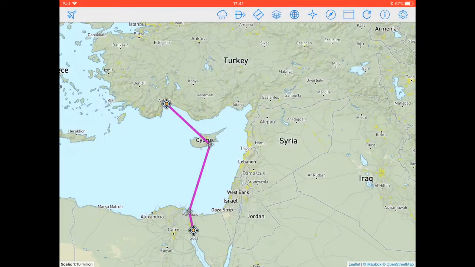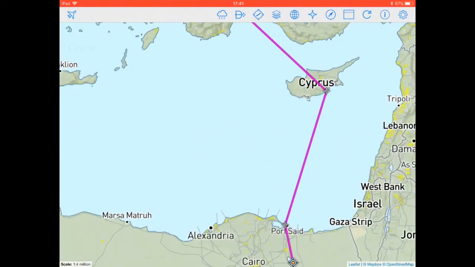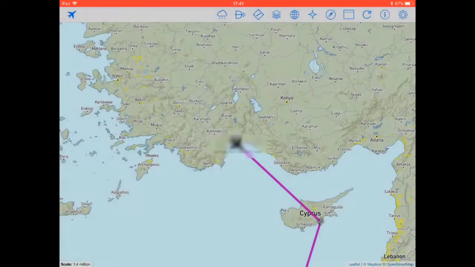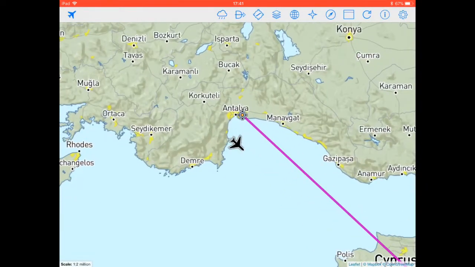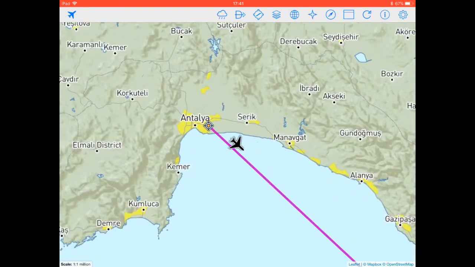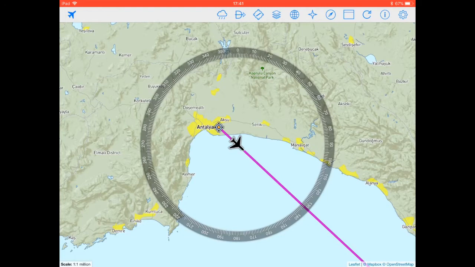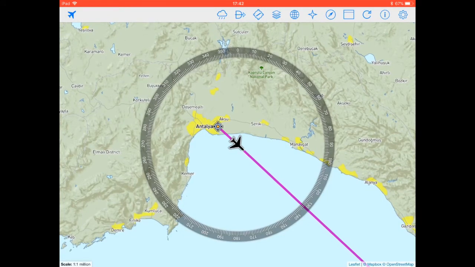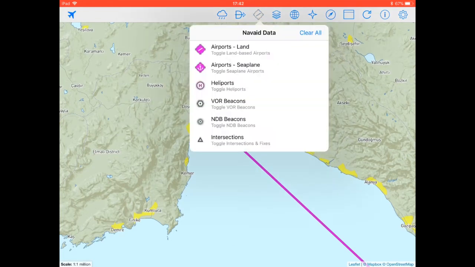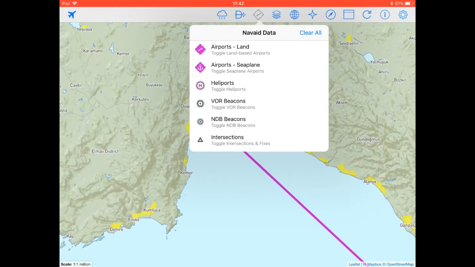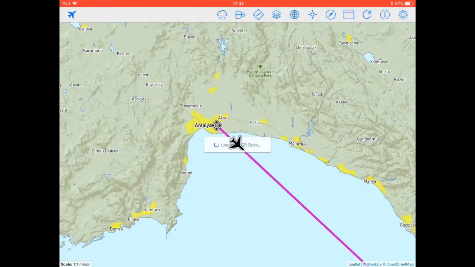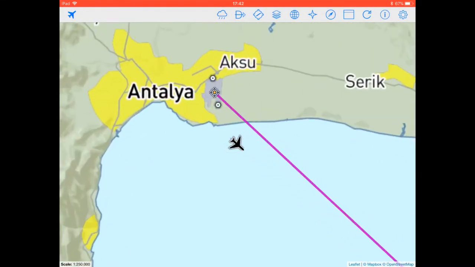If I just turn that chart off for now, what else do we have? Let's turn tracking back on. So again, we've got the zoom, we can zoom in and out. It keeps the map centered on current position of the aircraft. We have the option of displaying the compass rose. This is helpful, incidentally. I should have mentioned this when I was talking about the flight planner. When we have the nav data product, don't forget, you'll need to pay for this separately if you want this, but when we turn on VORs in particular, I guess there aren't many VORs in this area, there's a couple.